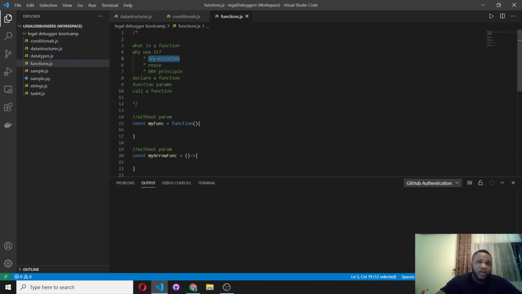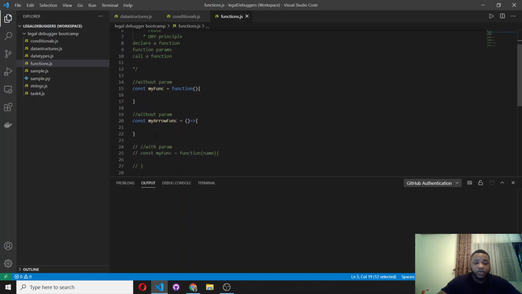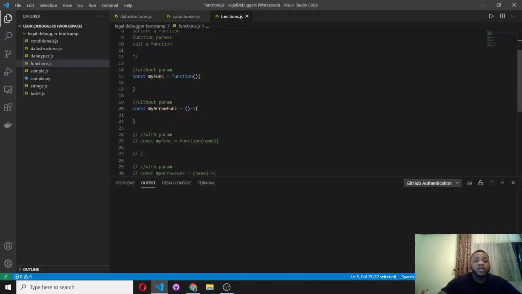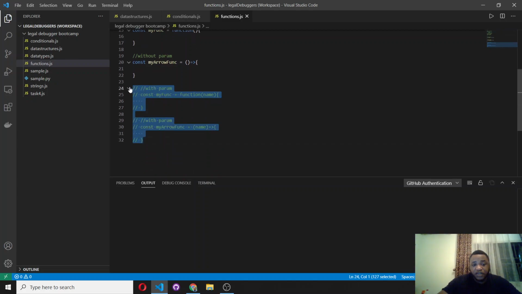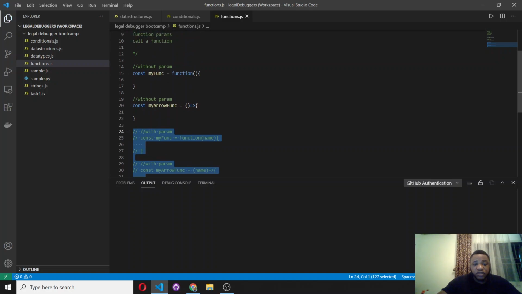I really want to show you a practical sense of how you can write a function in one place and import it, but it's going to complicate things for you. So for now, I believe we're just going to work with the basics. So let's start with how to declare a function. There are two ways to declare a function. You can either give it what we call a param or argument, which would look somewhat like this if it has a param, and without a param, it's just empty.